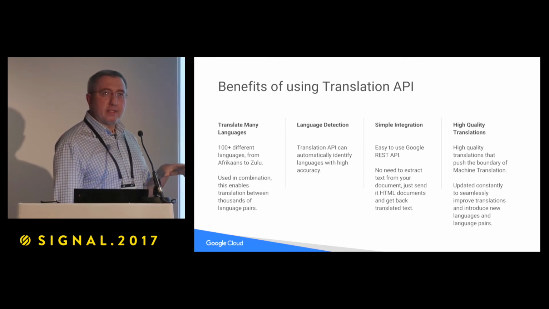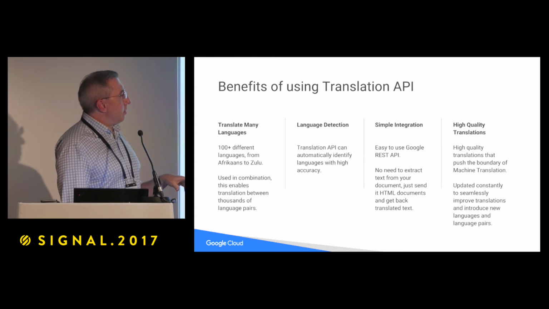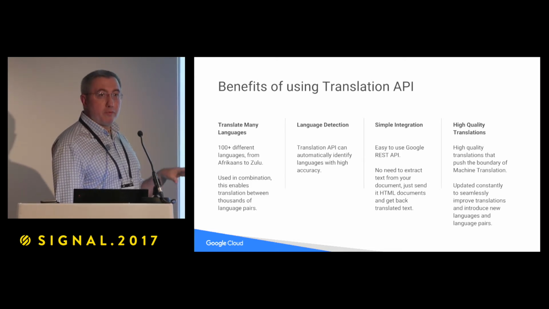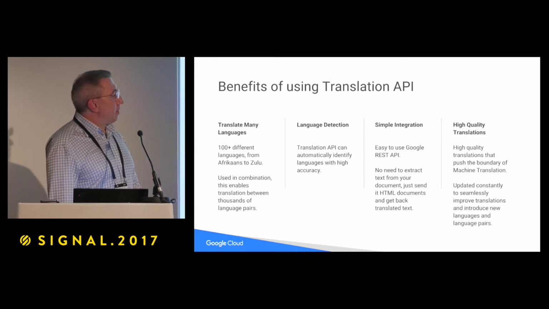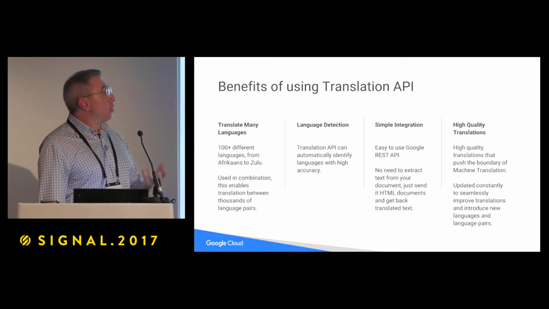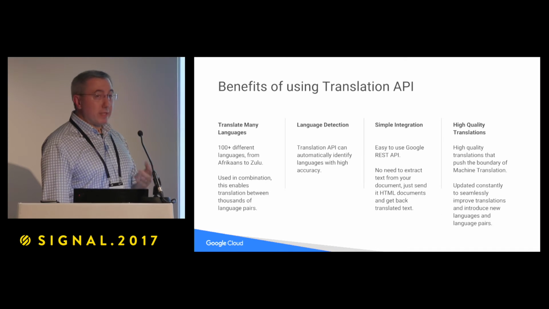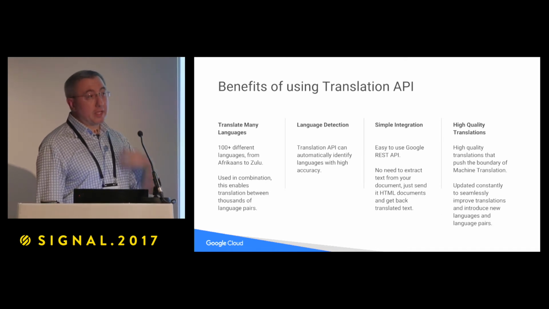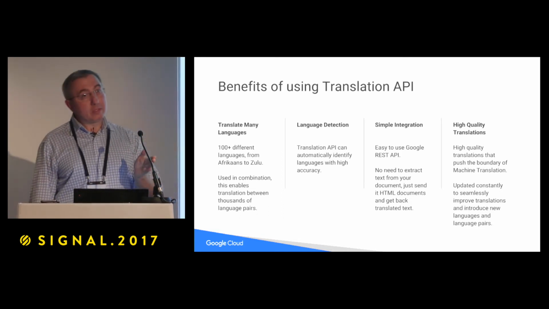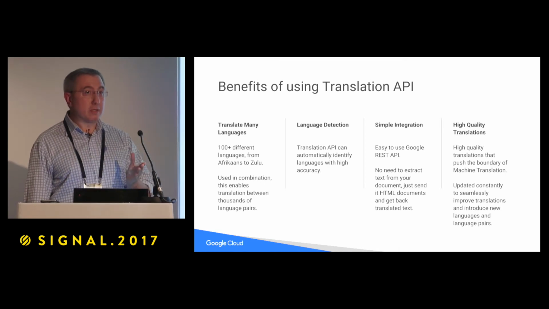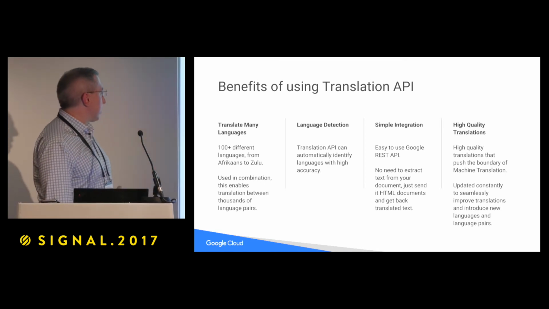It used to be a statistical model, and more recently, Google moved from statistical to neural network, so that's machine learning. And with that, the results are much, much better. And what's nice too is that with machine learning, you can train the model over and over, and it just gets better and better. I'm pretty sure you noticed that, or maybe with some foreign languages, you noticed how it improves over time.